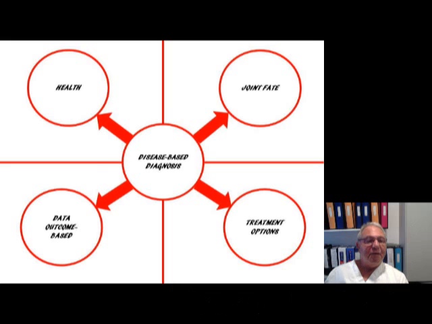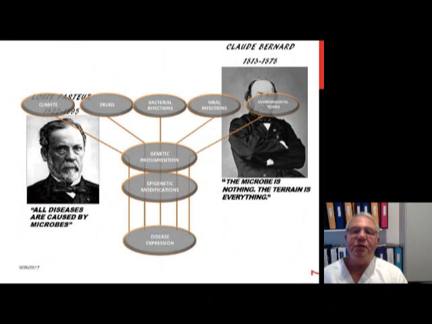If I am looking for diseases, I'm going to give you one of the mother themes that exists here. On the middle left over here is Louis Pasteur. That's his picture. And he said that all diseases are caused by microbes. Almost every single disease I look at has a candidate organism or multiple organisms. His contemporary and adversary was Claude Bernard. He said the microbe is nothing. The terrain is everything. What he was describing was what issues are underlying in us that allow the susceptibility to occur.